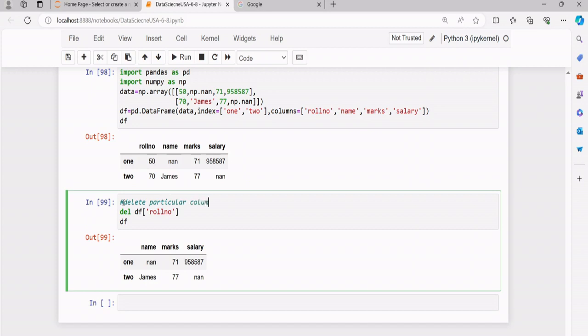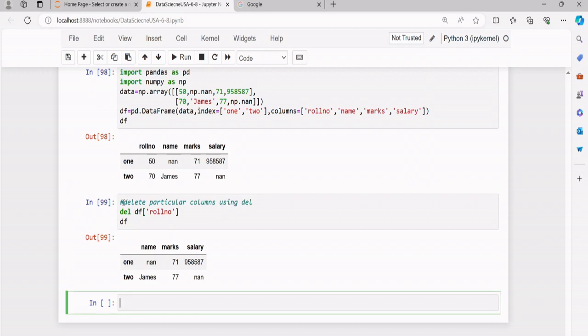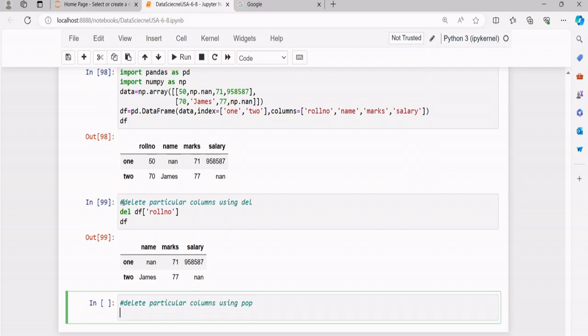Particular column using delete, and particular column using pop. Similarly, if I want to delete the name, like df dot pop and the name, something like that.